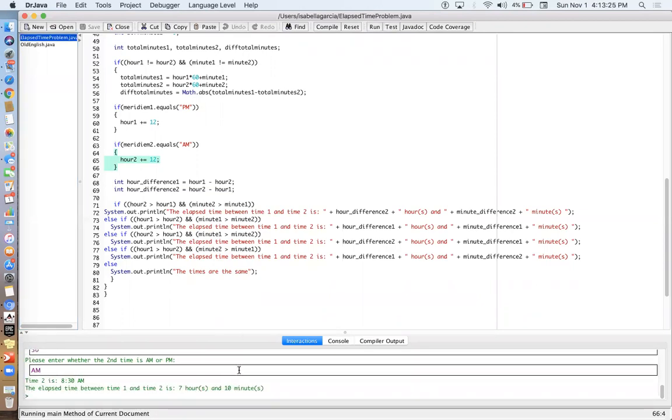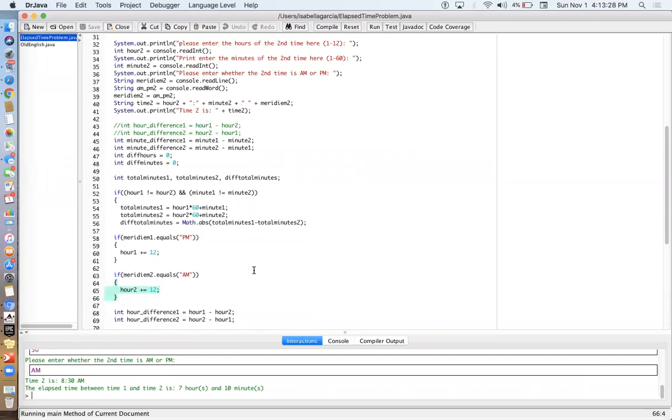So bad. Okay, let me think. Hour one is associated with the first time, in our case 1:20 p.m., right? I think you added 12 for both of them, so it's just going to give you the same thing. Oh, it's both adding 12, so there's no difference. It's the same number. Maybe for the AM, don't add 12. You could comment out lines 63 to 66. It's up to trial and error.